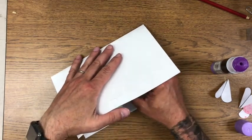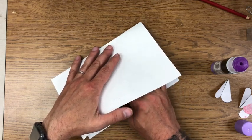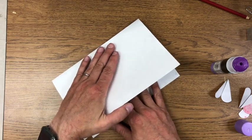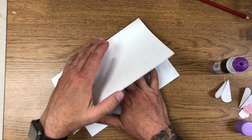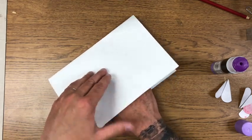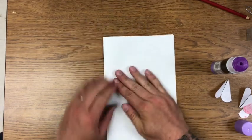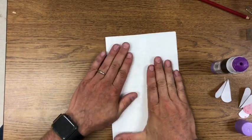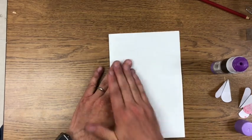Okay, so I've got the bottom folding fine. But now I've got to get the top part to fold. And once I've got it folded, then I can crease. Now, I can crease it, and this should, theoretically, hold this, or make this fold this particular way every time.